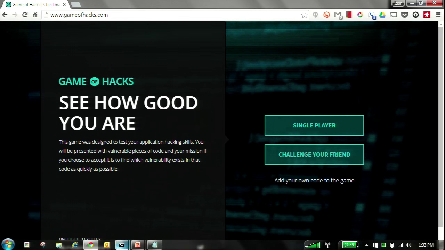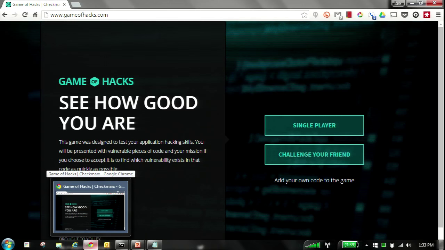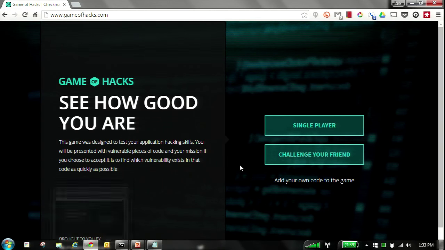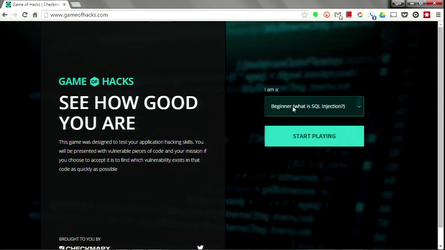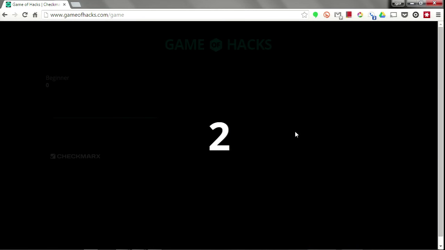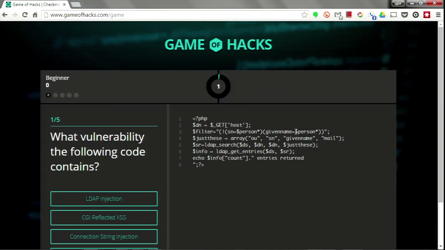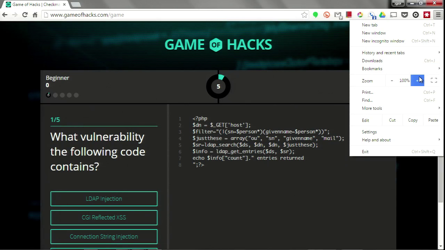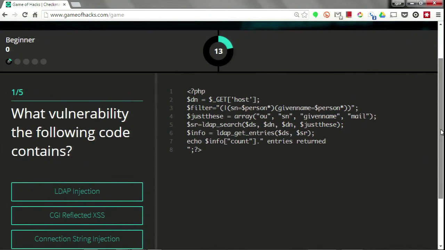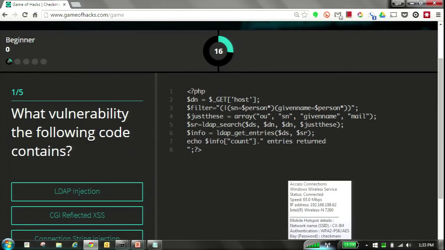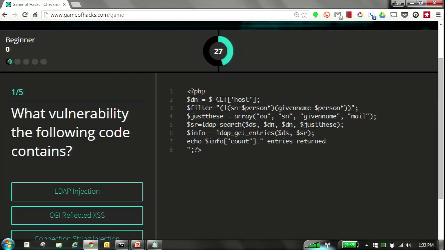All right. So it's a series of quizzes that you can take. You can either play against yourself and spend time, or you can play against friends, colleagues, etc. There are several levels available for you to choose from: beginner, intermediate, advanced. Once you start playing, you're presented with questions. Can you guys see the text, the code? Is that better? Essentially, you're presented with a code snippet, and you're supposed to answer questions about it. Answers are timed, and you get points the faster you answer. Well, obviously, you have to answer correctly.